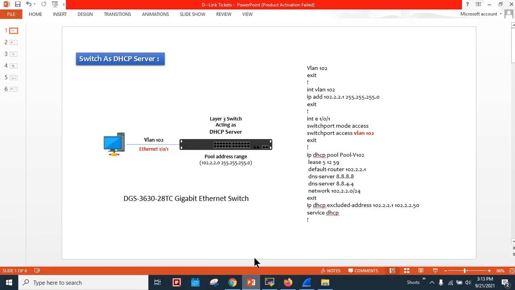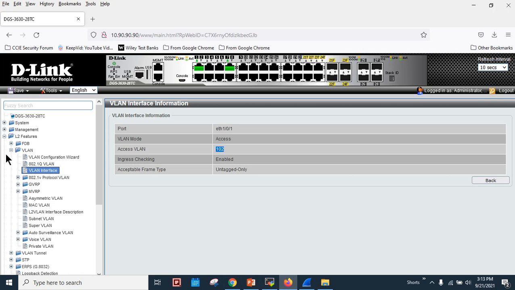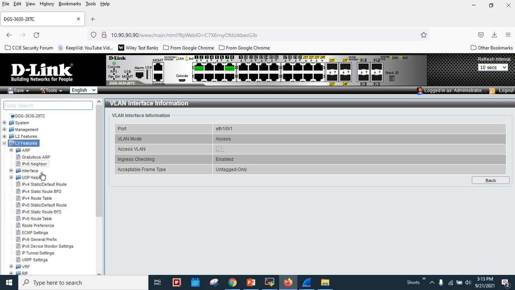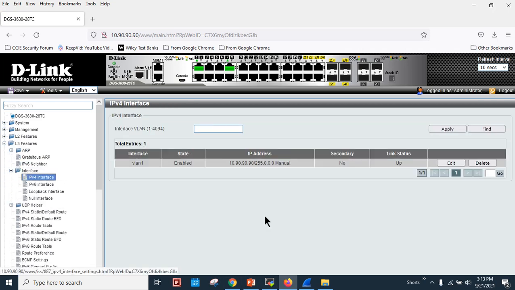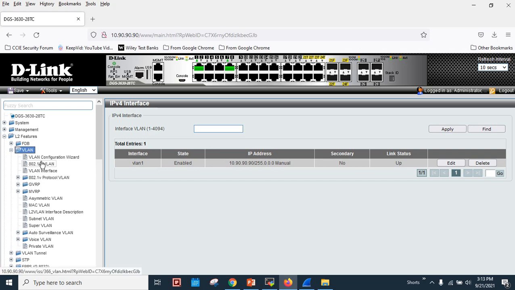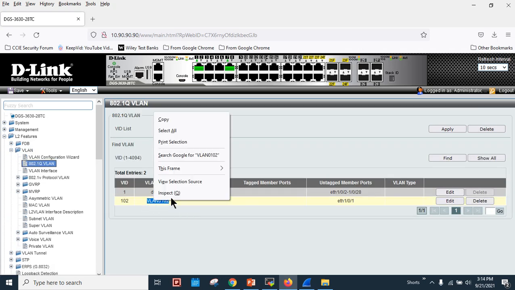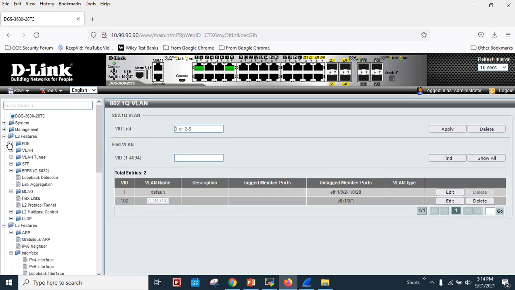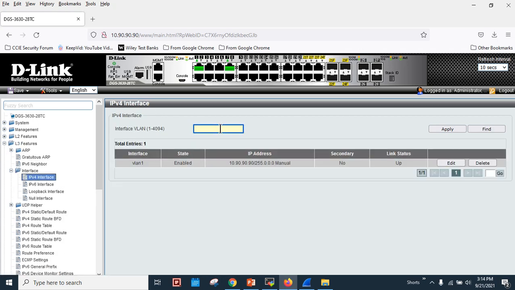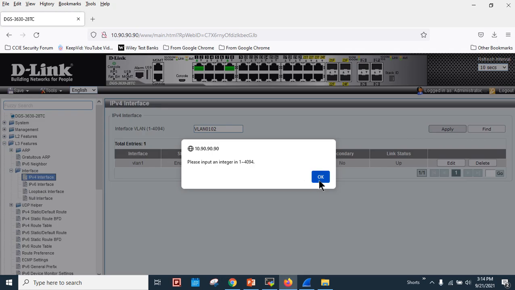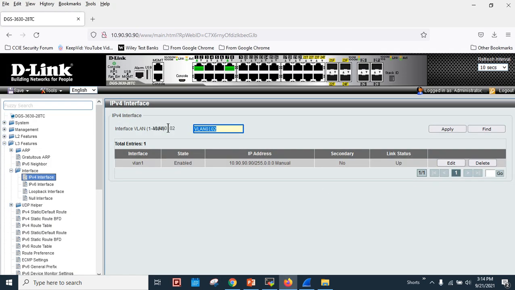Now the third thing is we have to define the SVI. To define the SVI, you have to click on L3 interface and IP interface. As you can see, there is a VLAN 1. I will create a VLAN interface. I will copy the name from here, make it an IPv4 interface, and set it as VLAN 102.